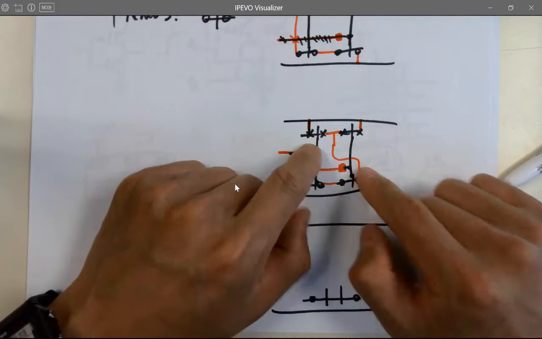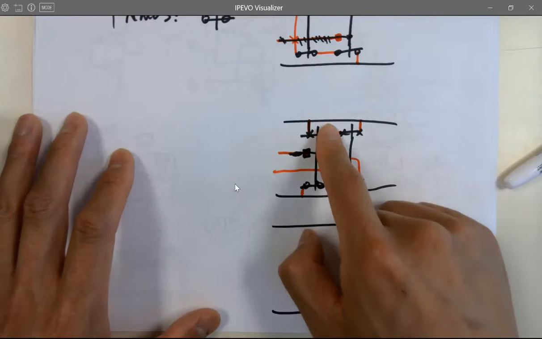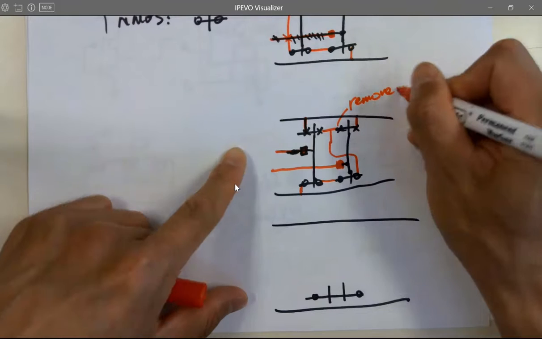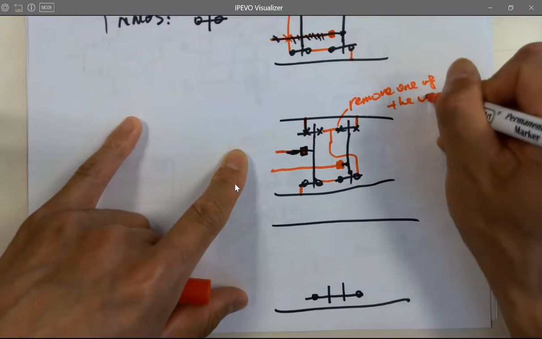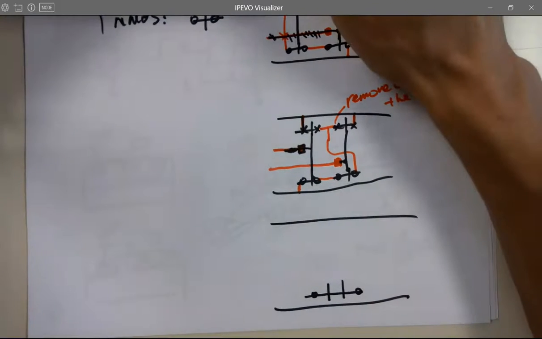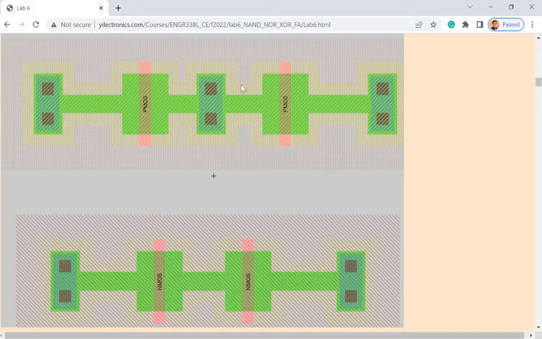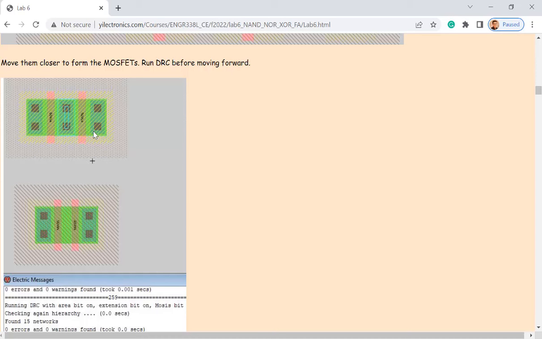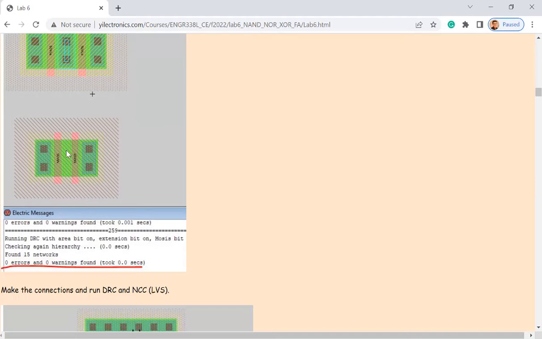Just got one. You just need one connector, right? Just remove this one. One of the vias. See if I did it here. See? Okay, I just removed one. I just need one metal 1 trace to connect to the middle. So that's the optimized Nand gate. 2 NMOSes on the top that have a middle contact, and 2 at the bottom without any middle contact.